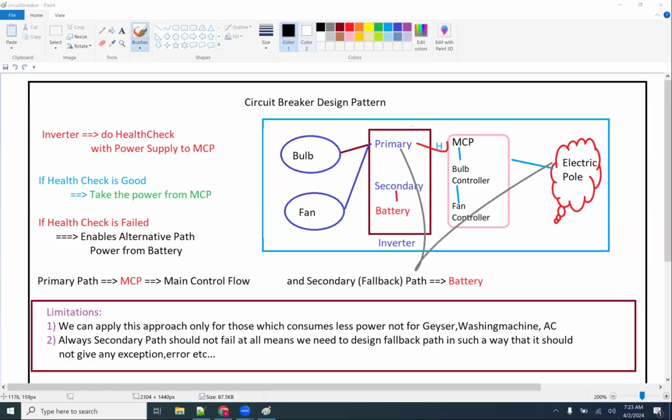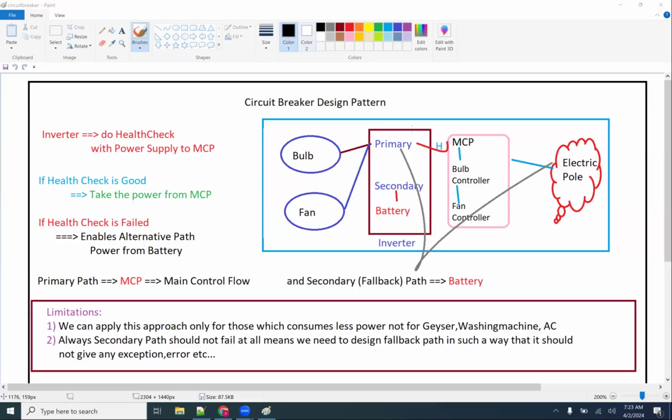And it's not permanent yet. While the circuit is on the secondary path, it continuously monitors the primary path.